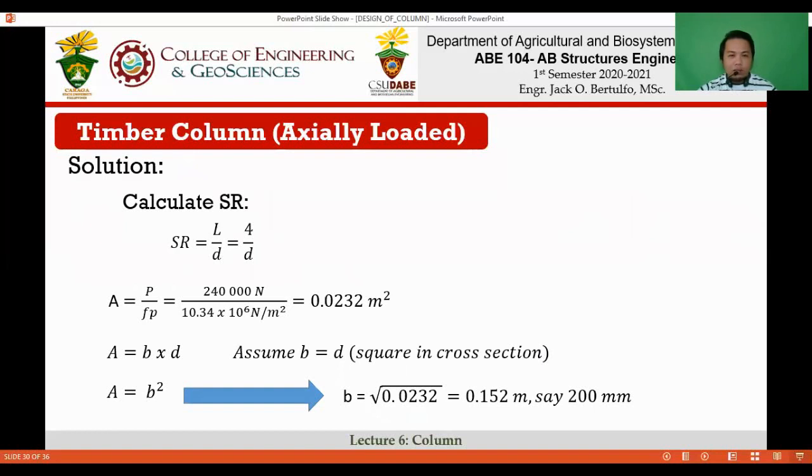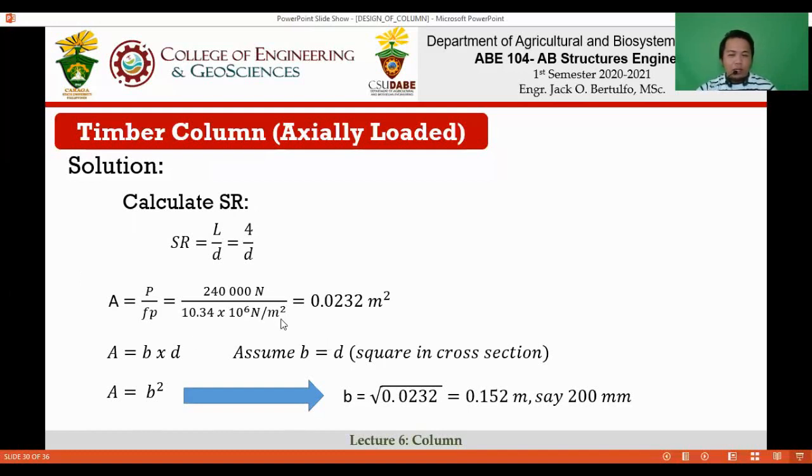But what is the least distance? So our equation for SR will be L over D equals 4 over D, where 4 is the span of the unsupported. Remember that 4 meters is the span of the unsupported, the one at the top. So the 3 meter is supported relative to the y-axis. If we look at it relative to the y-axis, the 4 is supported. So therefore, our unsupported span is 4 meters. So that's why we use 4.